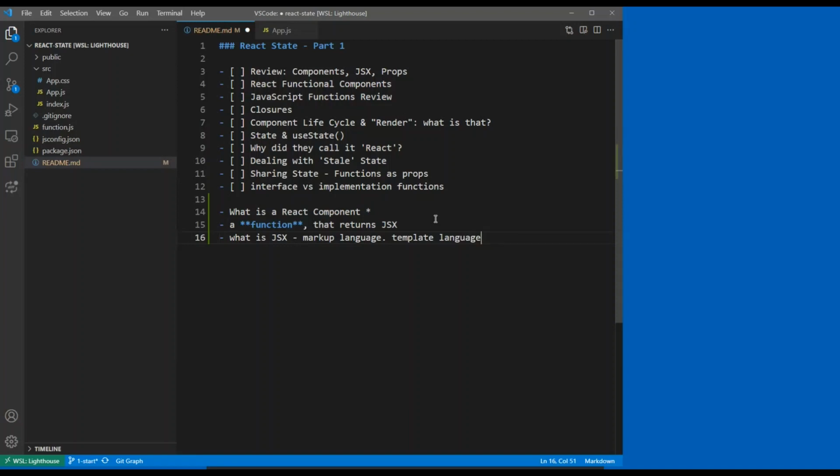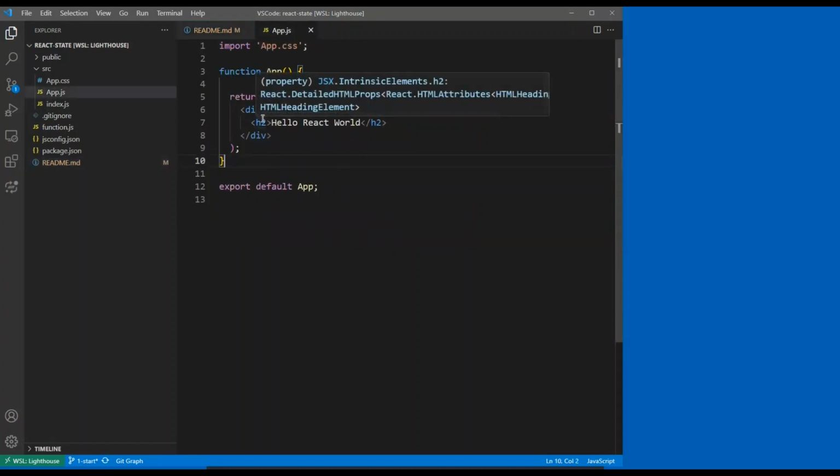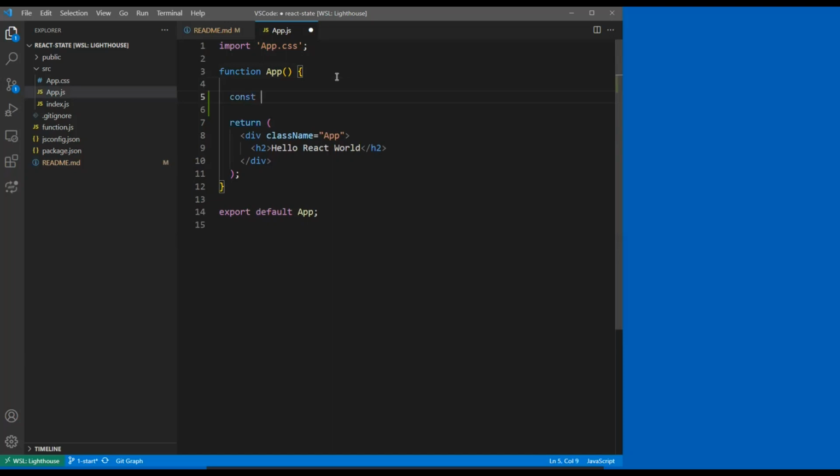Just like EJS in TinyApp. We look at React, it's the same kind of thing. But instead of using pointy bracket %, we use curly braces for variables. But apart from that, it's the same thing. So if I make a variable here, constant, I'll call it title equals, and I'll say Hello React.